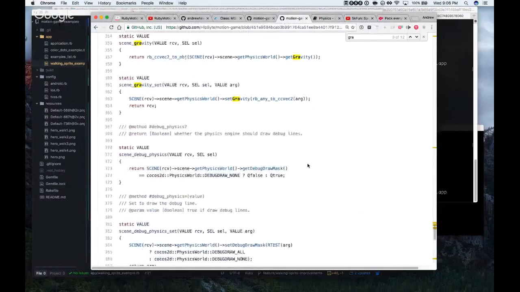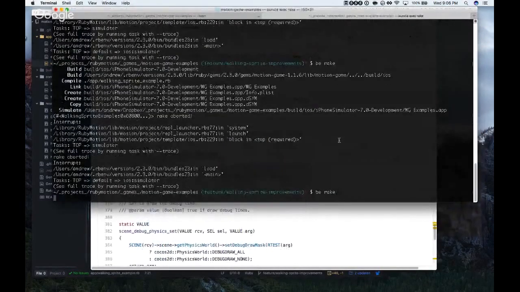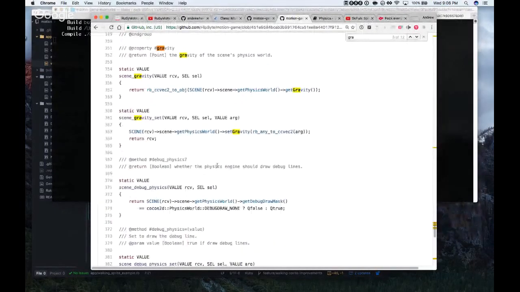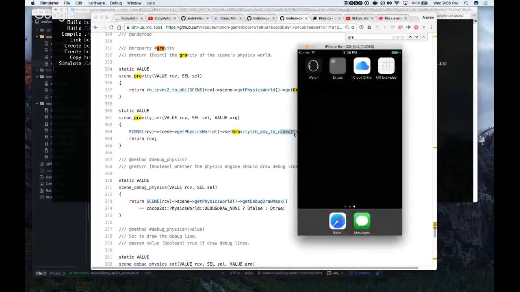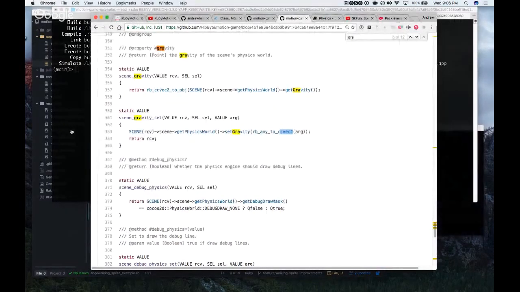Okay. So what do you think that format is for the argument? Well, I'm not sure. It's converting any argument we pass to it as a CC vec2. I guess you could try a 2-element array, maybe.